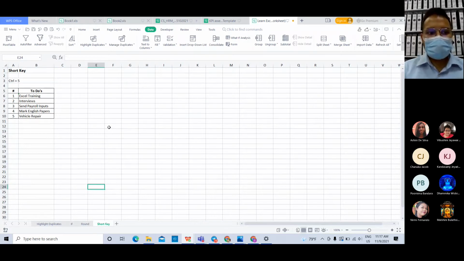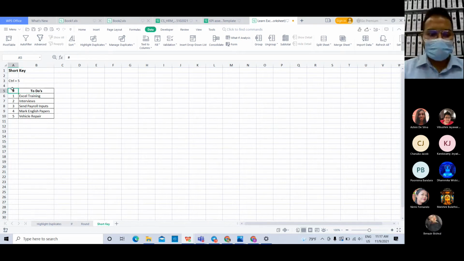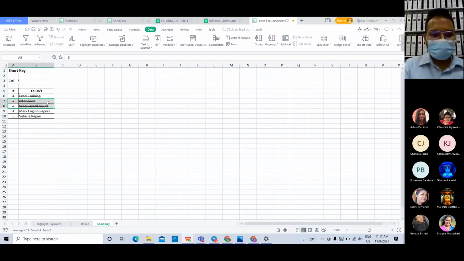Then we'll learn about the short key for the day. That is Control 5. Let's say I'm more of an Excel person, so I even maintain my to-dos in Excel. There are some people who maintain their to-dos in Word or even use some applications for that. If you are a person who has a to-do in Excel, you can use this short key. When you complete a task, you can select those cells and press Control 5 to strike through. So Control 5 is the short key to strike through. You can try that out.